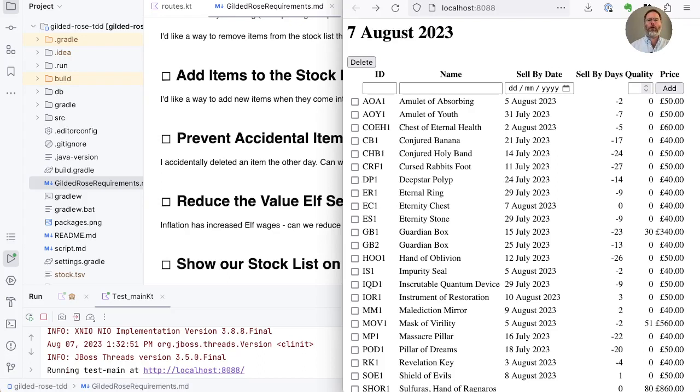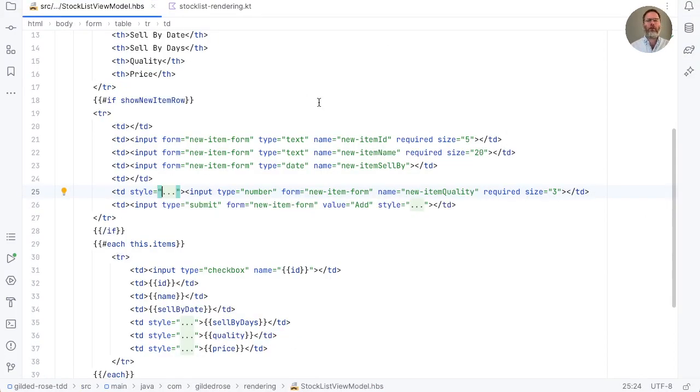Alison said something like 'the 2000s called and it wants its user experience back.' She doesn't mind much but it would be nice if the user interface was a bit slicker. We only need to fix the quality issue in order to go to production though, so we'll start today by doing that. Here's the Handlebars template for that form, and I think we can just say min equals zero on that.